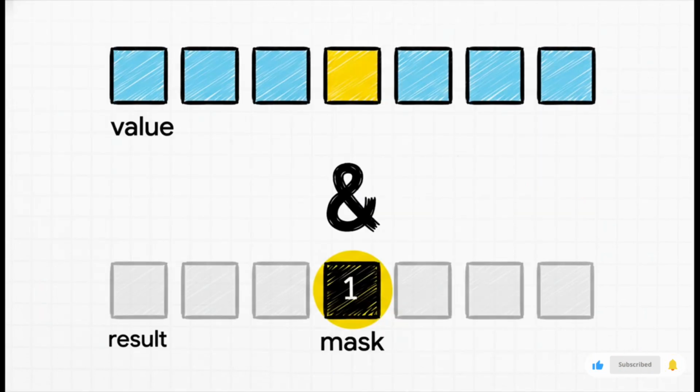So how's it work? Well, to read a single bit, to check if it's a 1 or a 0, we create a mask that has a 1 only in the exact spot we care about. Then we use the AND operator. And since anything ANDed with a 0 becomes 0, it just wipes out all the other bits, revealing only the state of the 1 bit we targeted.